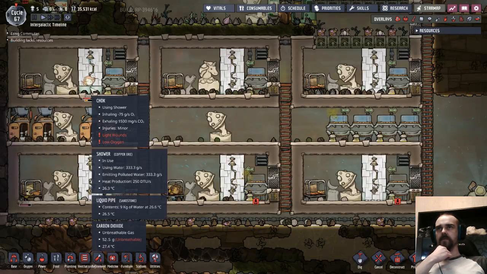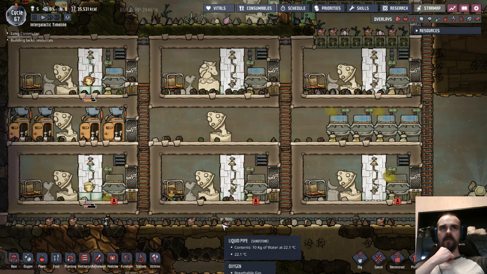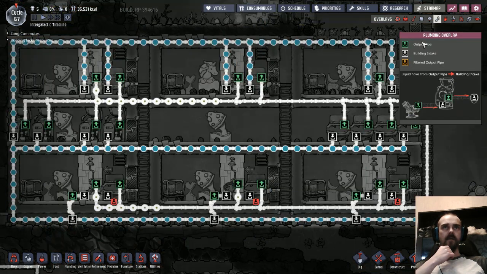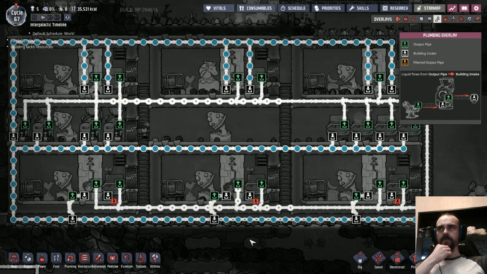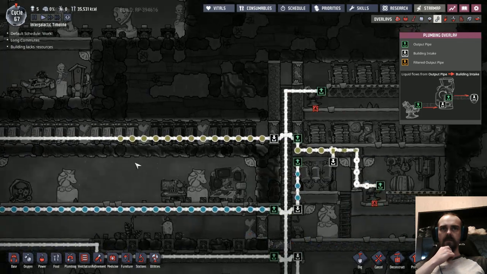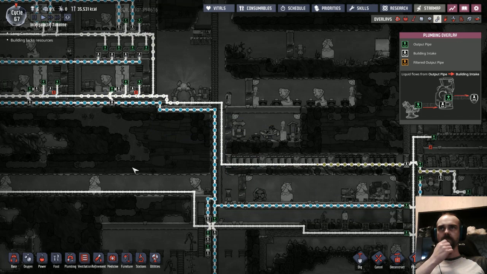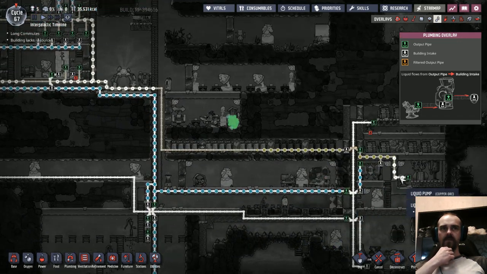Alright, so this one's having a shower. This one's having a shower. Need to get rid of this. I need polluted water. Tank. So that's all gonna travel down there and get filtered up. It's gonna get back clogged a little bit in the morning though. But it'll filter out through the day.